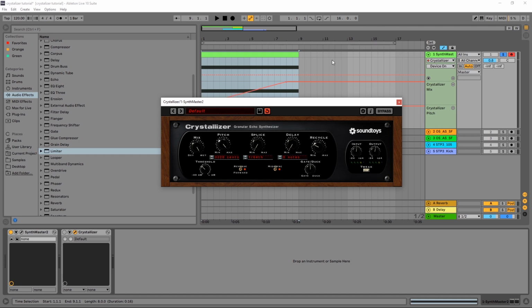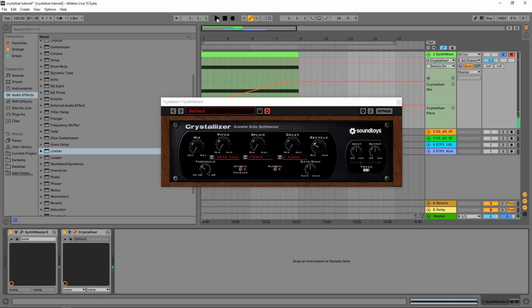So right here, I've got Synthmaster on just a sustained C note. This is what it sounds like, the pad originally. And that's all it is. It's just a sustained pad. Watch what happens when I turn Crystallizer on.